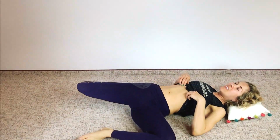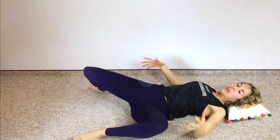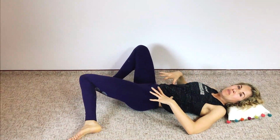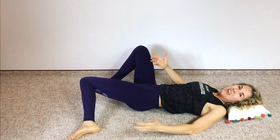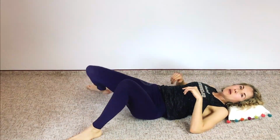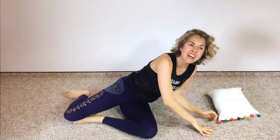And again, this routine is something that you can do every night before bed. It can help calm your nervous system because you're taking it so slow and can help get you to sleep. You can also do it at other times of the day as well. But the idea is if you'd like to have a second round of exercises to add to your day, this is something you can do every day for the rest of Kegel Camp.